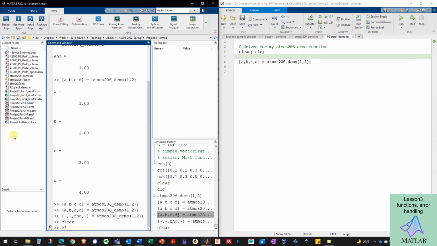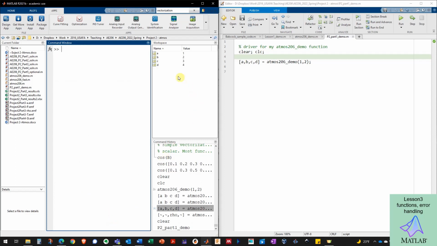So I'm going to type in, I'm in the right folder, I see the M file here. I'm going to type in P2 underscore part 1, and I press tab and it auto-completed the name for me. And it's not a function, so I'm not going to put any parentheses and input arguments here. I'm just going to run the file name. And it cleared, it CLC'd, and it ran my function inside, and it got A, B, C, D out. Okay, so if you have a completely executable M file and you don't need to debug anything or run anything line by line, you can always just type in the name of that M file if you're in that folder, and it will run it.